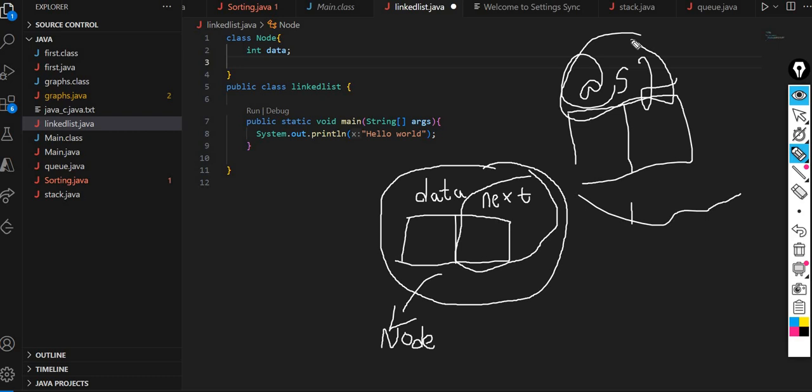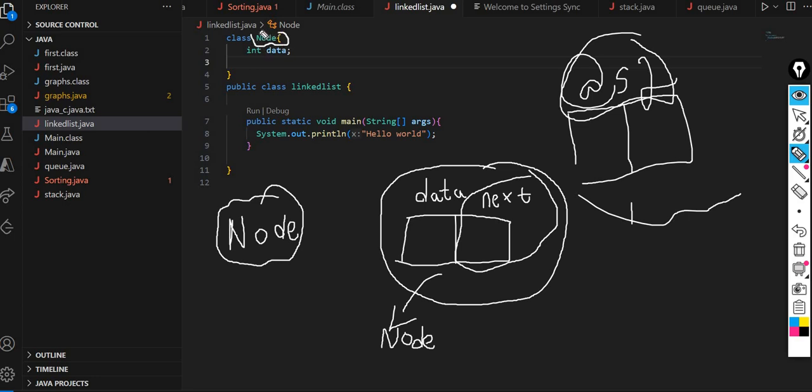In simple words, if you are not understanding this part, whatever it may be in a linked list or anything, if you want to access an address, the type should always be the class name.